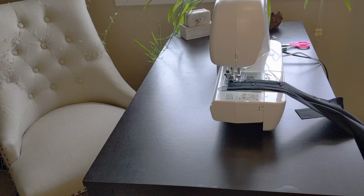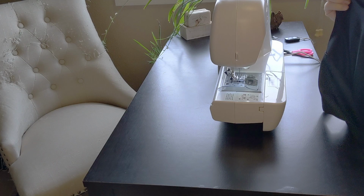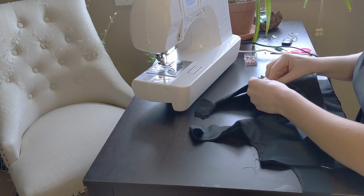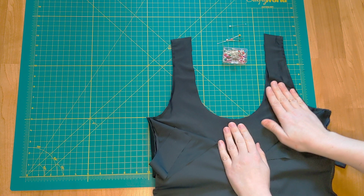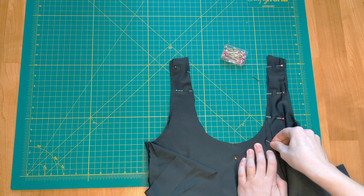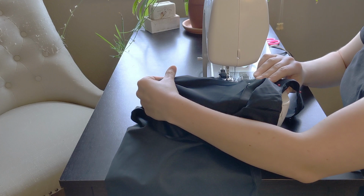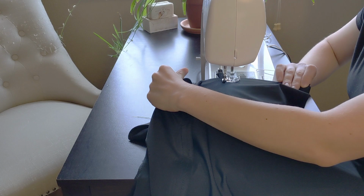After that was done, I did some more basting and some more pinning. Finally, I began reinforcing the entire thing with a zigzag stitch and rolled hem.